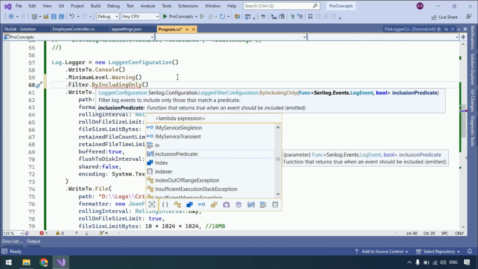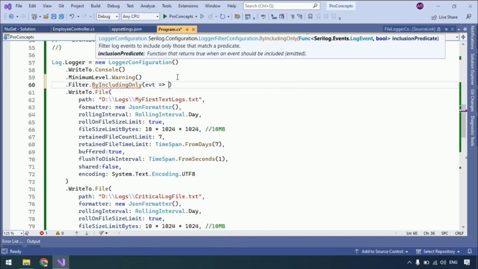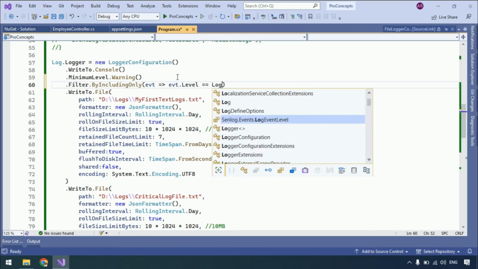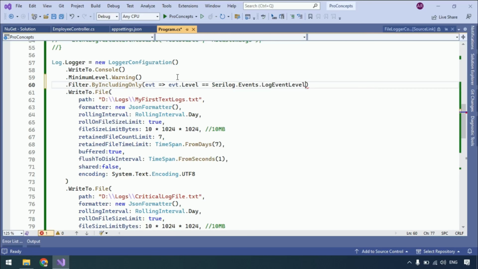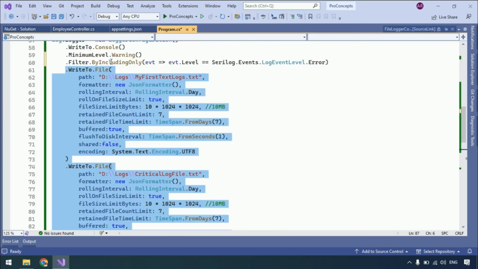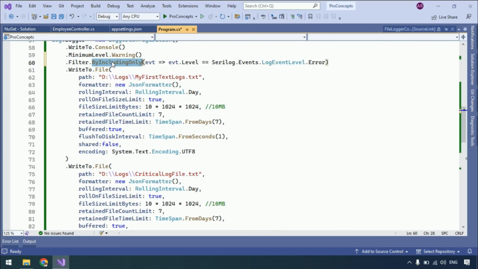Then let's say evt for event, such that evt.Level == LogEventLevel.Error. So this logger will only capture error at the top level, and later on our WriteTo method will fetch logs from filtered logs. You can also use ByIncluding, ByExcluding, and ByExcludingOnly methods.